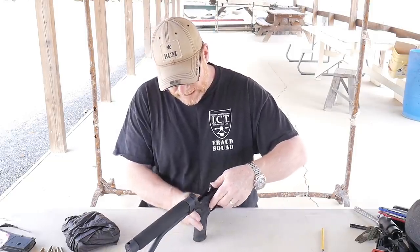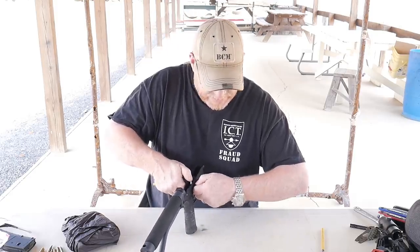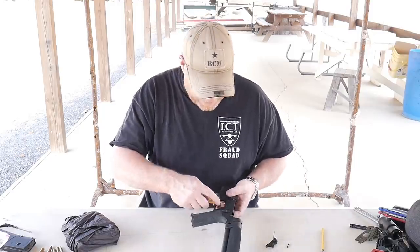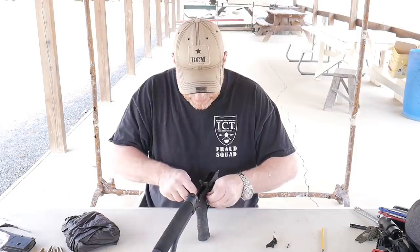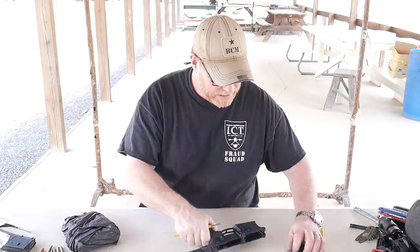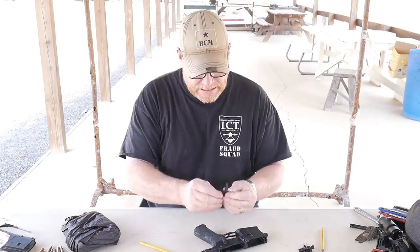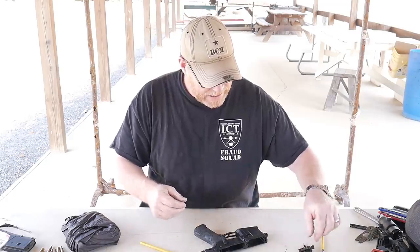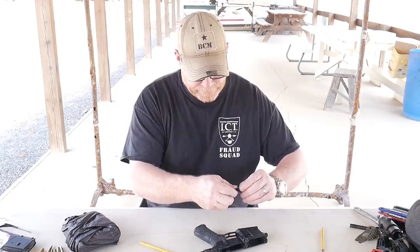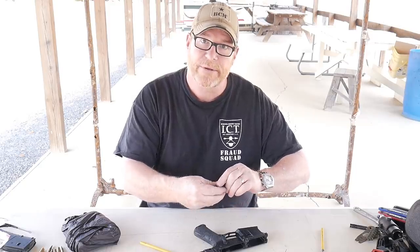But in any case, first thing we're going to do is remove the Geissele trigger system out of here, which is a pretty simple process. A lot of times, guys, I've done this out in the field many times. I'm hoping and praying that I don't have to take that grip out. There goes the Geissele SSA. We've got an empty receiver right here. We'll set this aside, because if this trigger is anything like he says it is, guys, I will leave it in this rifle for sure. You get a trigger system, you get a new optic in. Well, that only means we've got to build another rifle, doesn't it?